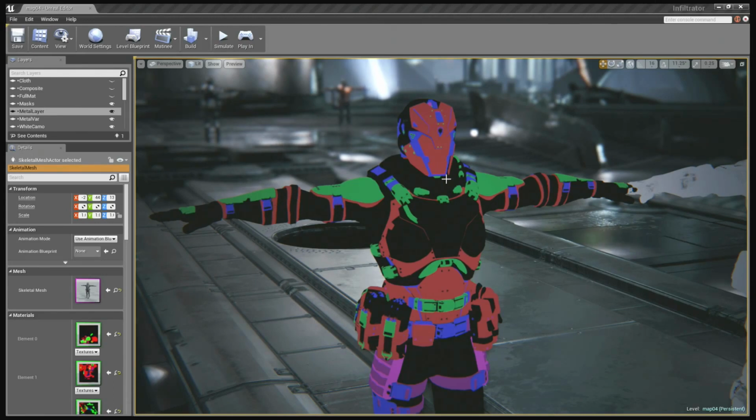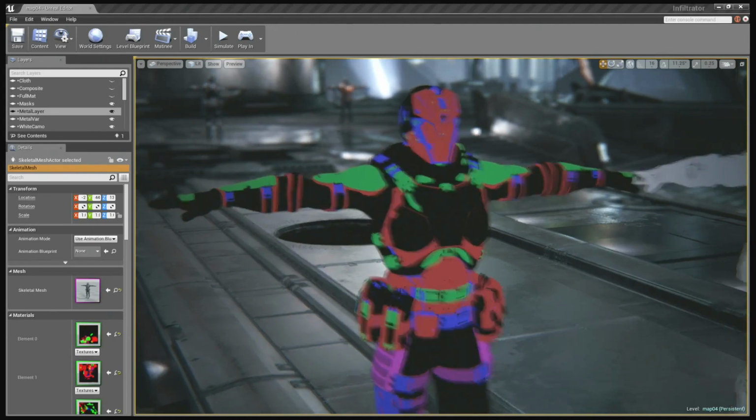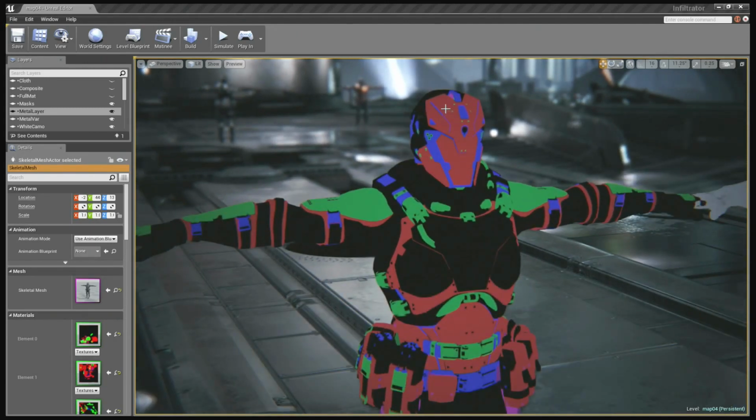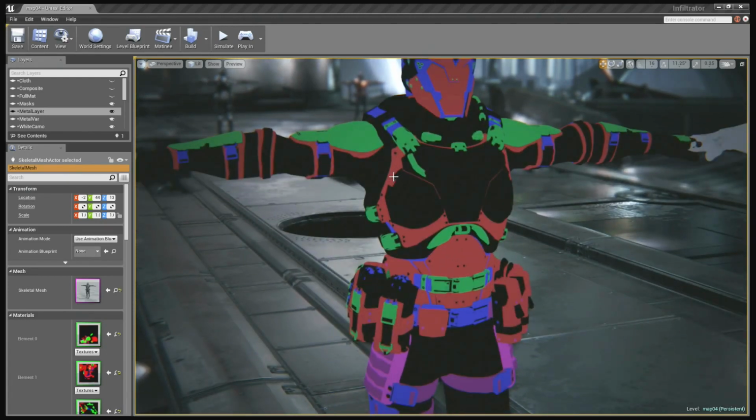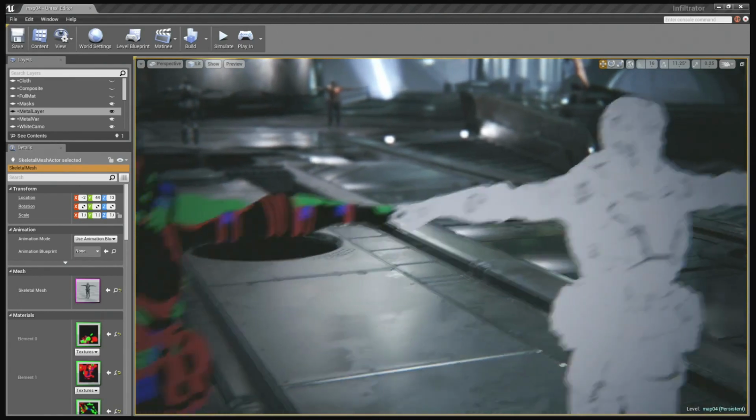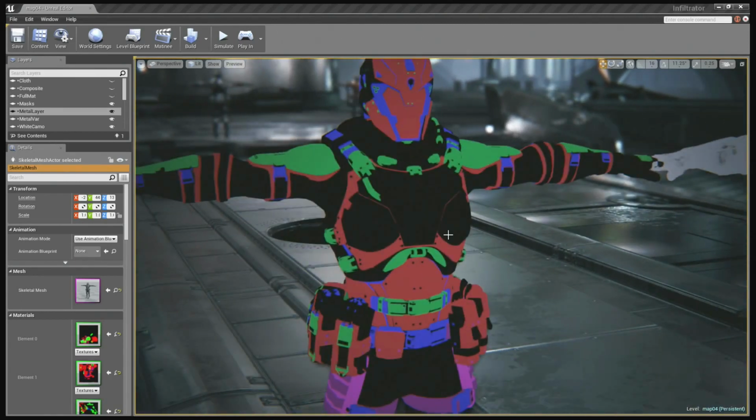Now, in this case, when you say where each material goes, are you talking about the different types of surfaces that make up the character? Right, so here you can see they colored in where metal goes on his mask. And then down here they've colored where the fabric padding goes and where the black plastic goes. Okay, so it literally is color coding the different types of surfaces that make him up.